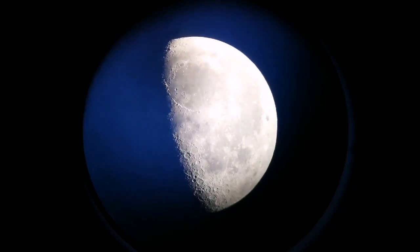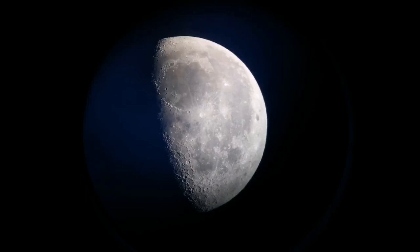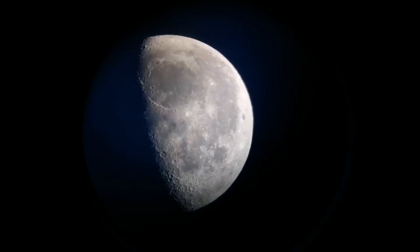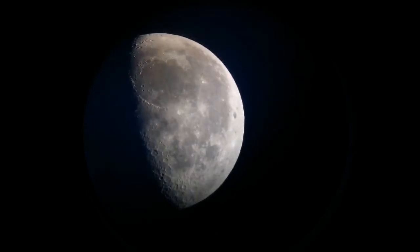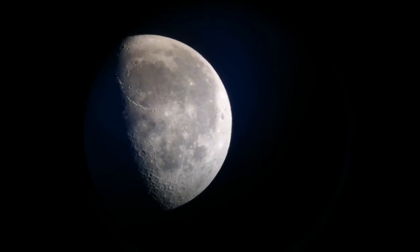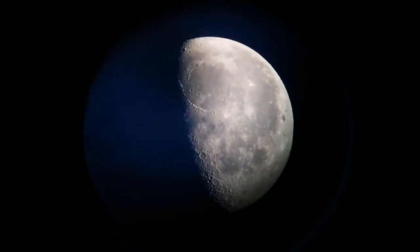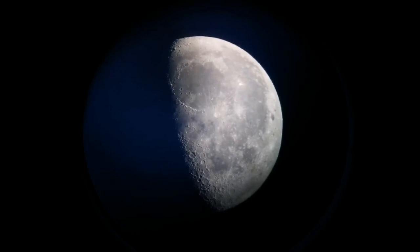You're looking through the eyepiece directly. I just enjoy the view — good as a map. All these lunar features are created by impact. Circular features are called craters. The craters, to me, are superficial, because what you see are the geological features — like mantles, faults, even thrust faults. I've seen some faults — can you believe it? You have to look for them. And as my scale in digiscoping increases, I will try to show you more of these features.